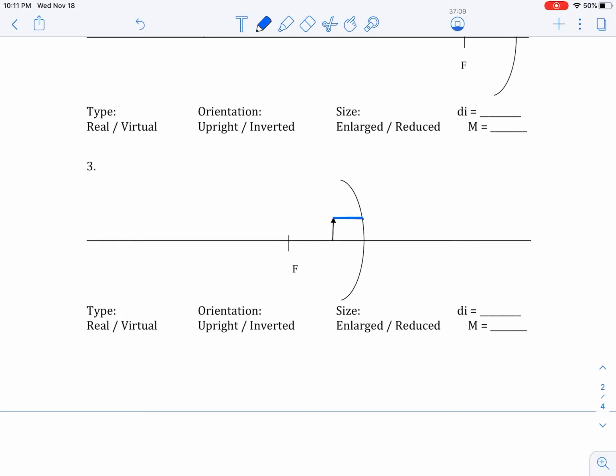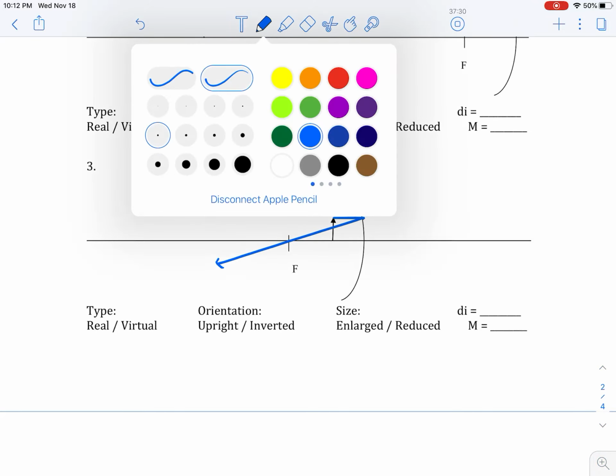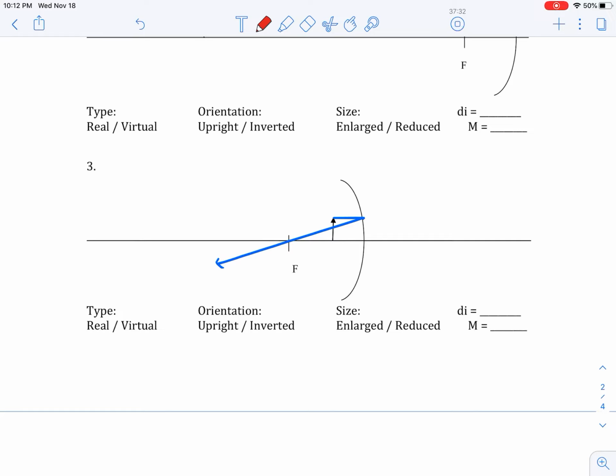Our first beam of light is going straight into the mirror. Then it is going to reflect so that it passes through the focus. Again, you are lining your straight edge so that it passes through the focus. You are using solid lines to draw the actual path that the light will travel. And then make sure you know which beam of light you need to interpret for your image. The second beam of light, it says through the focus on its way to the mirror.